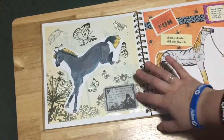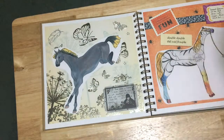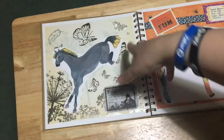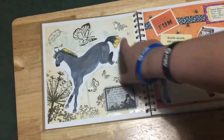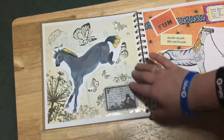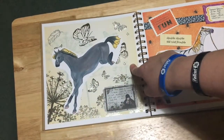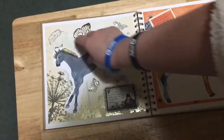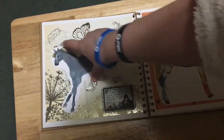The next page, this is a drawing of a horse that I never actually won, because you used to have to try and win a horse, you'd do a drawing, and then if you won, you got the horse. If you didn't, you had to keep the drawing. So I thought I'd just cut this out, put it on the back. This foil down here is actually part of the paper. These stickers, this feather and these butterflies are not part of the paper. That one is. These ones aren't.